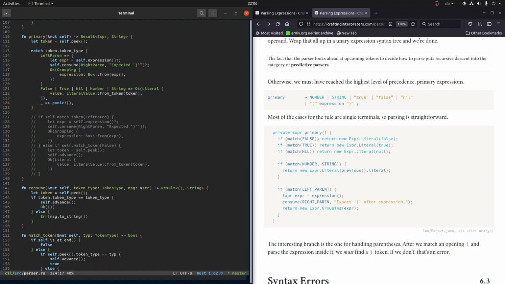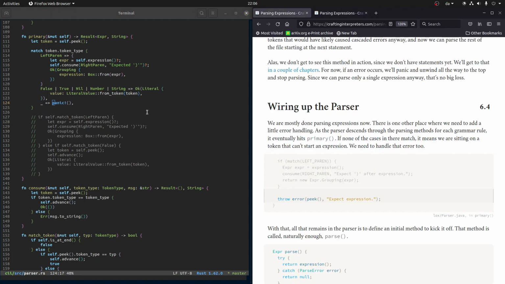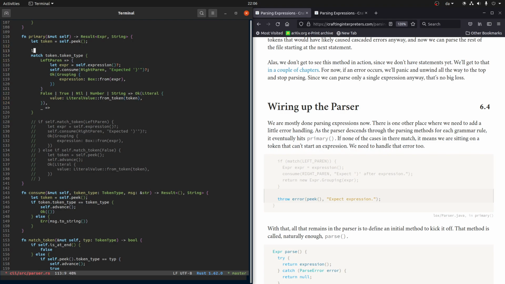That is great. And now we should be able to do this. Where if it's anything else, and now it's also a little bit more extensible. I want to do this.